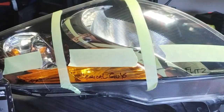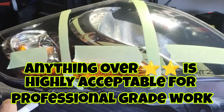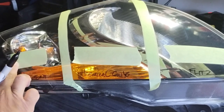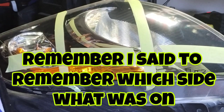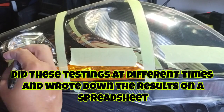Anything on here over a 2 on this test would suffice for in-use or live working. You could use this at work. You can use this working on a customer's vehicle. Anyone that's over a 2, and all of these are over a 2, okay, you can yield, you know, top-notch quality results, okay? So we're checking this one out here.